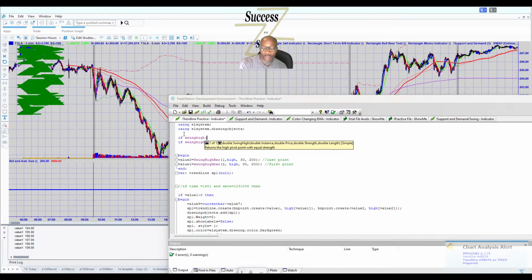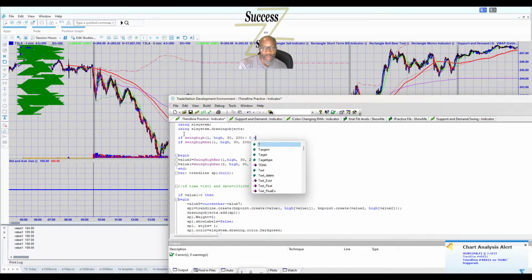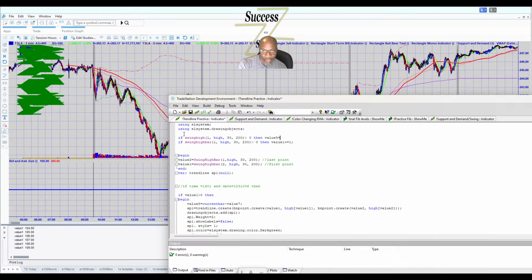or if swing high instance price strength length, if the swing high is greater than 0, then value, I can't use value 1 and value 2, value 5 plus equals 1.